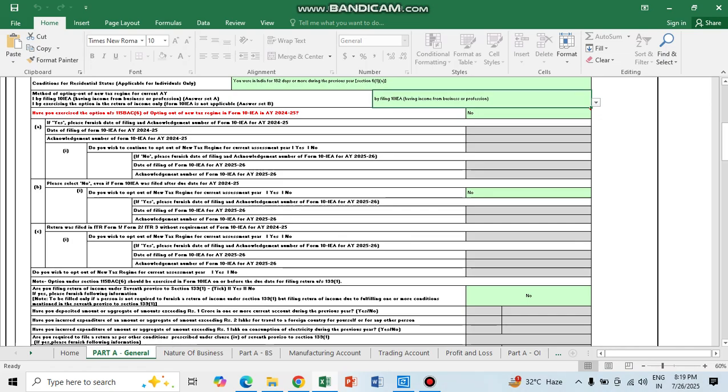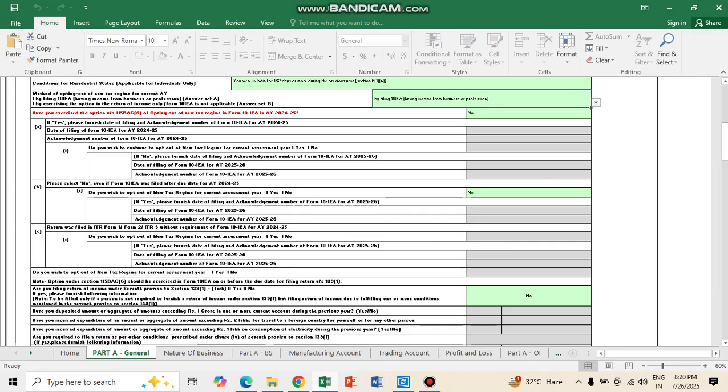You have to click on this option and manually fill the form in the income tax portal, under e-file, e-file forms, and select form 10 IEA and select the new tax structure along with business income and file the same. This is one time in the lifetime you can select this form, and this is a very important step. Then, have you exercised option under 115 BAC of opting out of new tax regime?